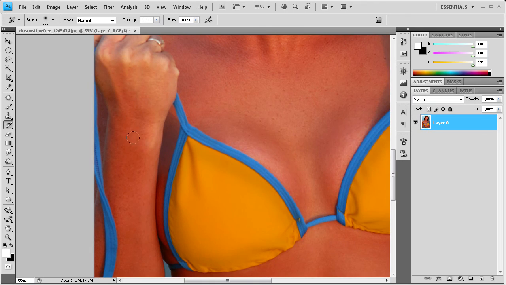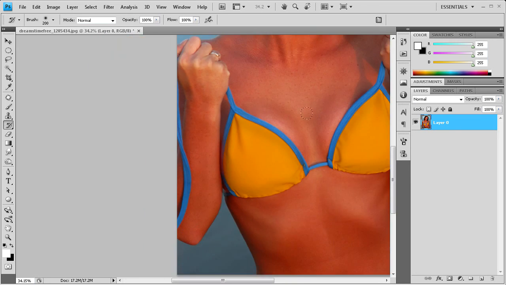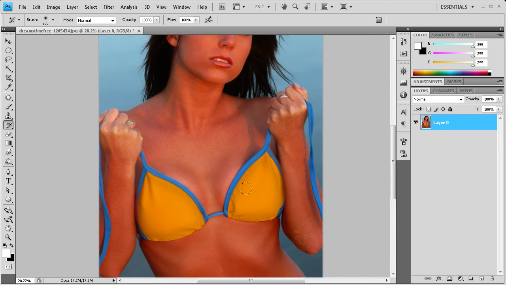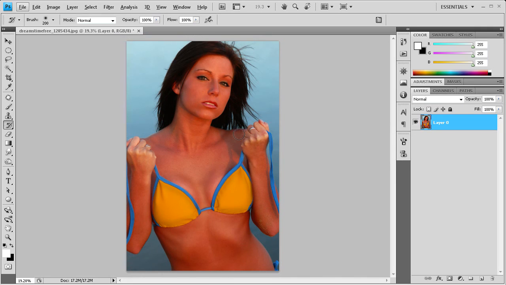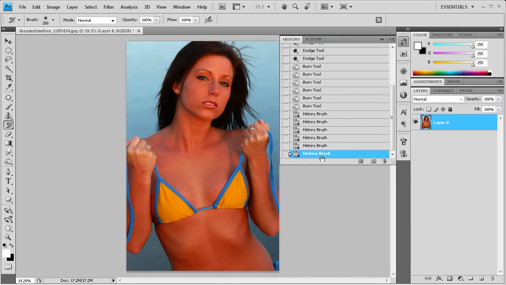And again, you can do the same thing with this other arm over here. I'm just going to zoom in, and then you can basically just repaint where her arm was before we started adjusting the breast. So you can see we just painted it back in from basically nowhere. It's just taking it from the original image and putting it back in. So you can see that we have a pretty nice effect here from the original, which is right here, to the final.